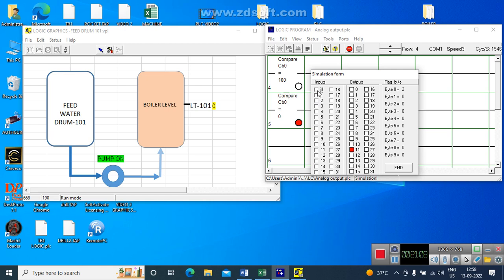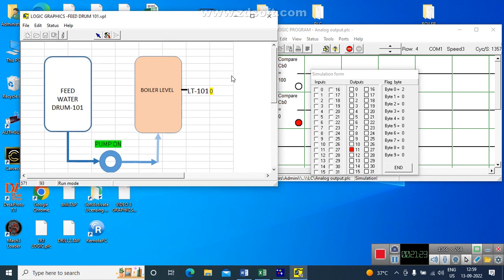So now pump was on and pump was off. So this is the way to do it, and now this is more dynamic. Now you can add a lot of inputs and outputs to this.